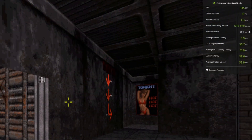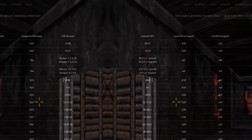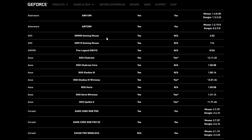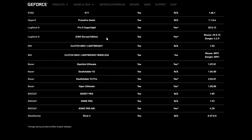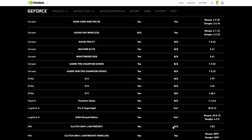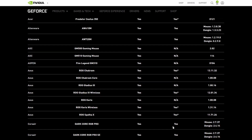But when I started to use it and learn how it works, things kind of fell apart for me. For one, this thing only measures mice — and not just any mice, but it has to be supported mice. So if your favorite mouse is not on this list, you're out of luck. Furthermore, most of these mice don't support wireless mode. So as you take a look here, most of these are not supported, which is a shame.